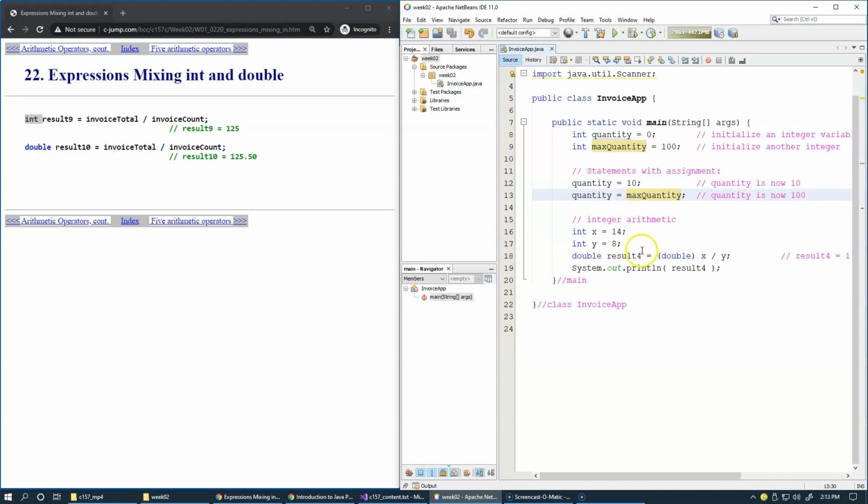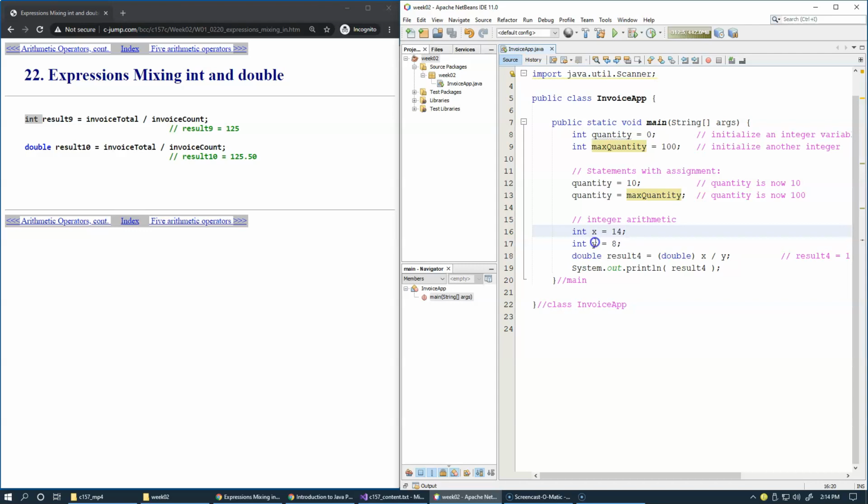So just a few notes about mixing integers and doubles. As we're still seeing this example, although in tutorials and sometimes in textbooks single character variable names are used, I would say that in real applications it is unacceptable to use single character variable names. They're simply too undescriptive and pretty vague in terms of understanding. Right here it's just confusing. Do x and y represent coordinates somewhere on some kind of 2D plane?